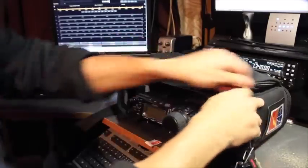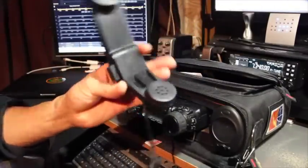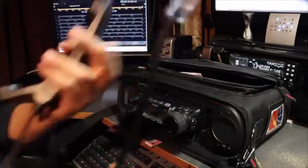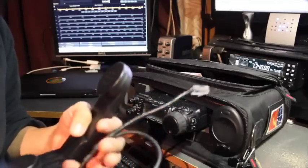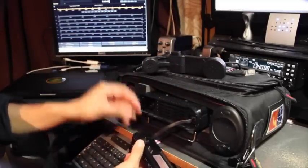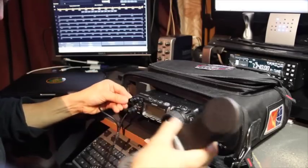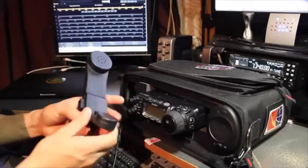Now, this is the modification I did. I bought this little replica of a military handset, and I put the RJ45, the Cat5 cable, so I can connect it to the FT-857, and this is for the speaker. So here, let's try it. So this is as of the microphone.